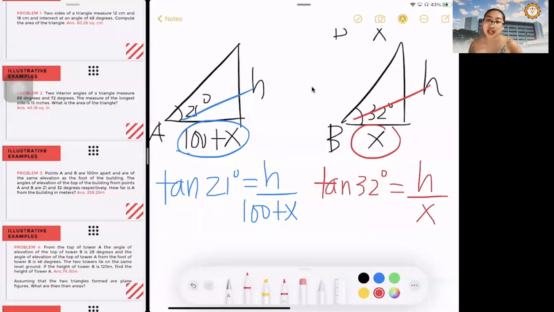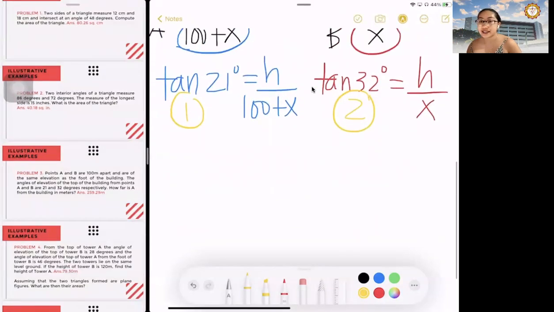Now, our main concern is the X and not the H, right? But the H will help us to equate both equations. So you have formed two equations. This is equation 1 and equation 2. And we can form them because the H here is the same, whether we're looking at it from the viewpoint of A or from the viewpoint of B. So I can use this to substitute the value of H. Okay, so let's simplify equation 2 first.